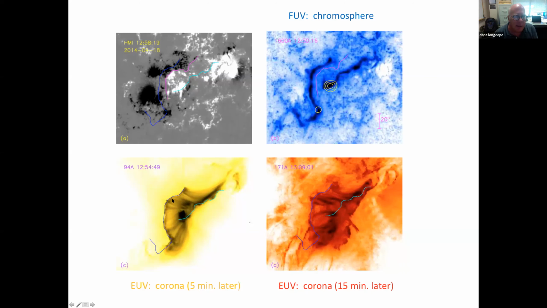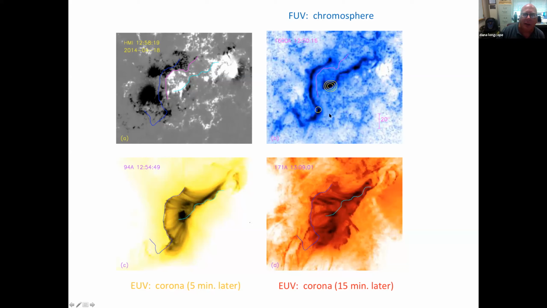And you can see that these loops go from blue to cyan, or actually they're going from cyan to blue, okay? So the field lines that connect from positive to negative are visible in a flare. One of the things you might notice though, if you look at the times here, this is all sort of around, well, this is the peak of the flare, 1250. So the loops are being seen later, and we'll get back to that.